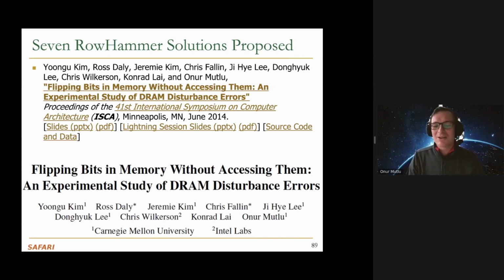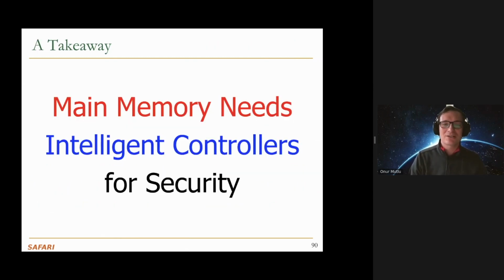Okay, so I'm not going to talk about the old work anymore, but hopefully this sets the stage nicely so that we can talk about some of the work that happens in 2020.